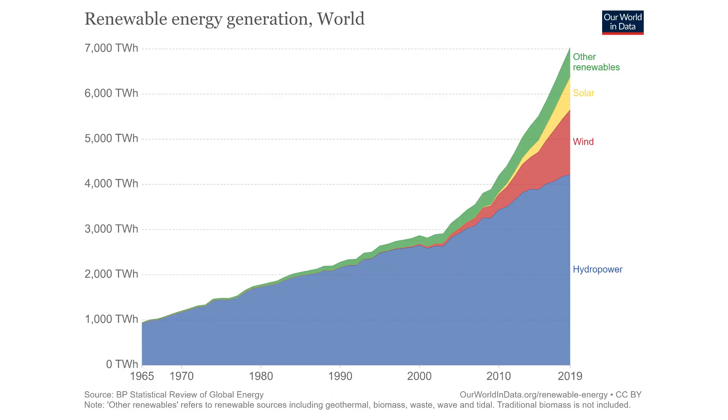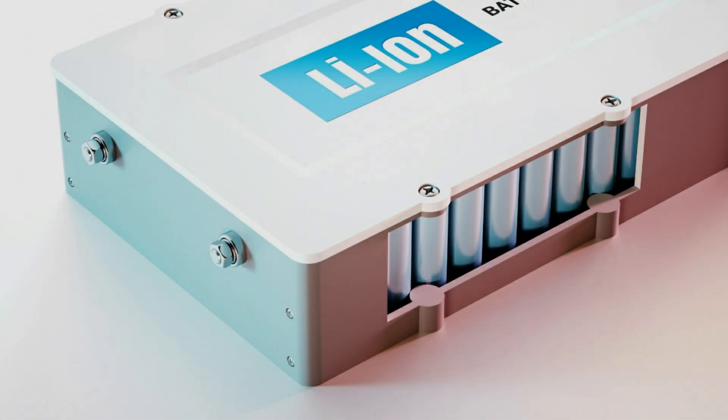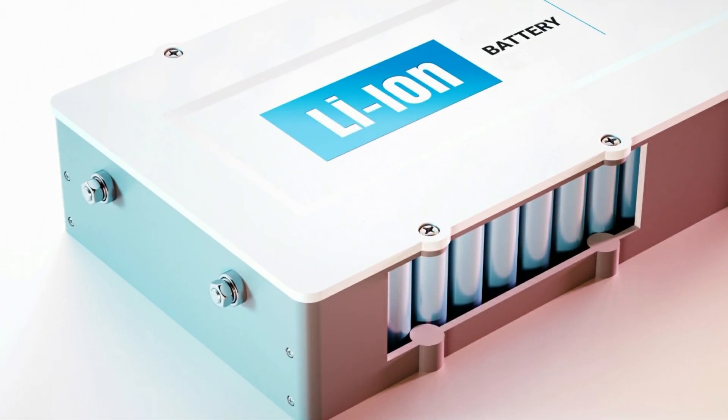Solar energy consumption has seen a rapid rise in use from 2010, as people seek more efficient and cheaper ways to power their homes. This means Tesla has a huge potential to meet demand for this surge in solar energy. On the Tesla marketing material, the Powerwall is described as a rechargeable lithium-ion battery with liquid thermal control.